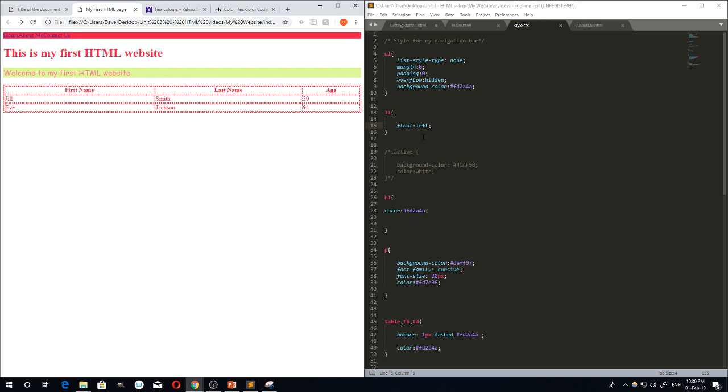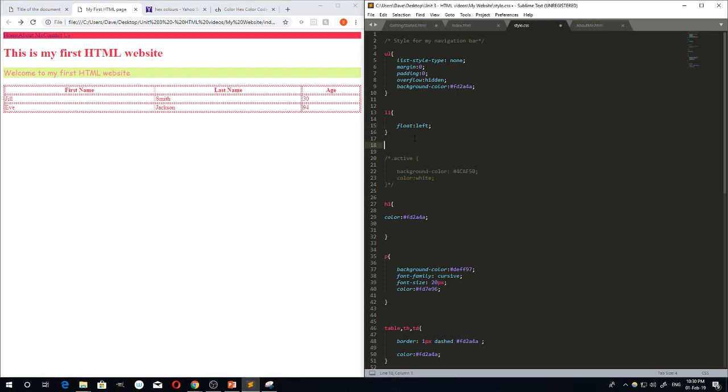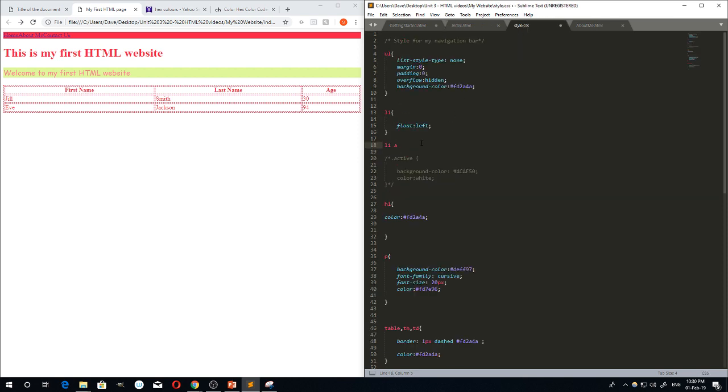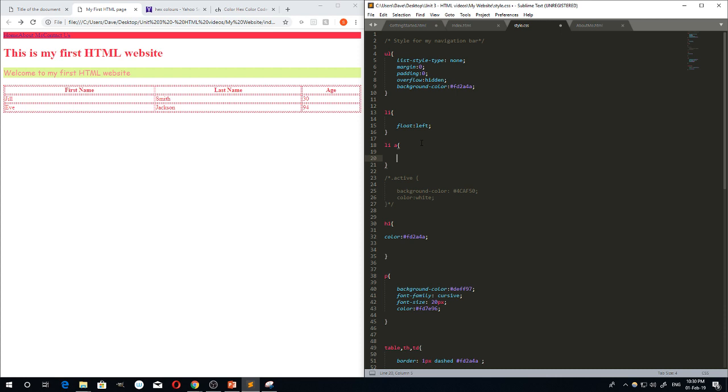So the next thing I want to do is I also want to add this in. I want this CSS to affect my LI, but I also want it to affect my A. So again, remember my A is my hyperlink, this bit here. So I want it to affect this bit too. So I'll just put it in just like that. So this time we're going to see what it looks like. So we're going to display it block. So I'll show you what that means, because it's easier to show you than explain it. Just means we're going to put basically a box around it.